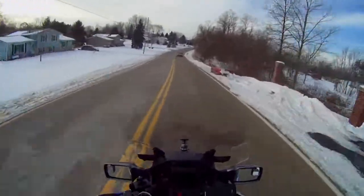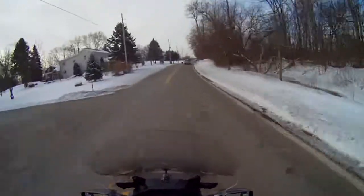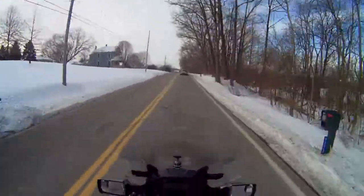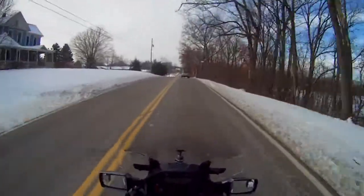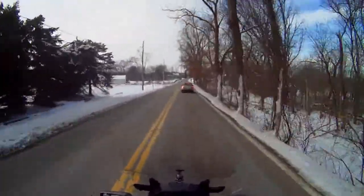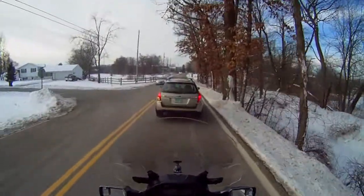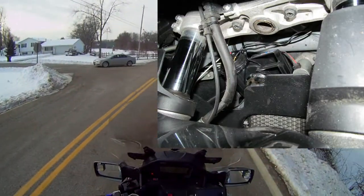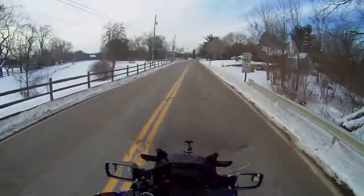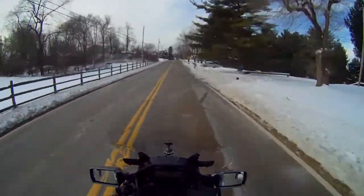So anyway, I'm going to kind of shut up here. Just wanted to take this Bergman out for a little ride, test the windshield. I also had to reposition my air horn. Another thing, Dave, you're going to find a problem. I have a big bad boy air horn. They're hard to find a spot for on these Bergmans, so I actually found one, and maybe I'll take a picture of it. It's above the radiator. I didn't want to go above the forks because that's where I initially had it, and every time I hit a chuck hole, my shocks were working, it would hit that air horn.